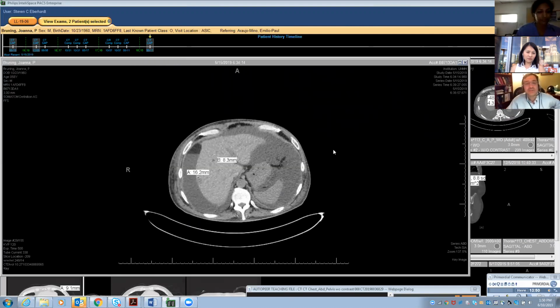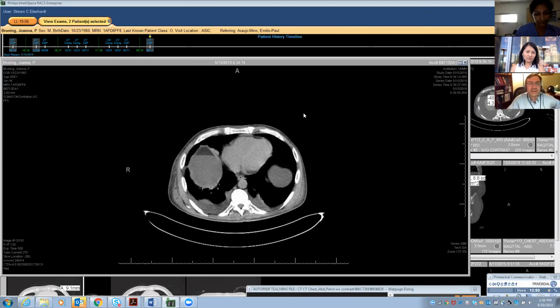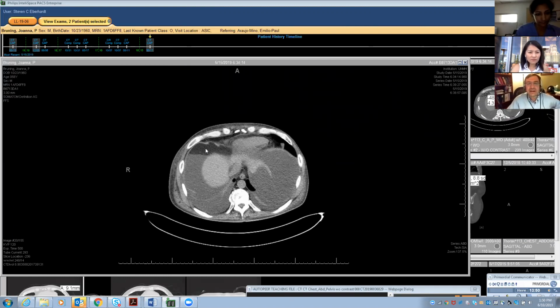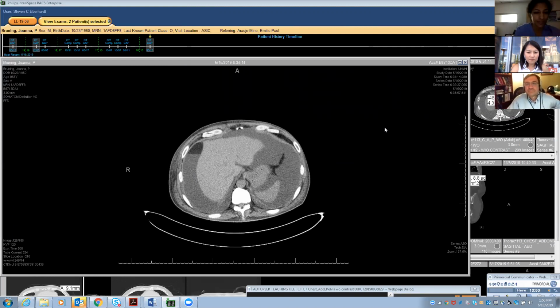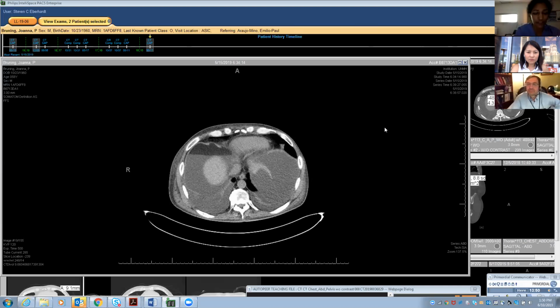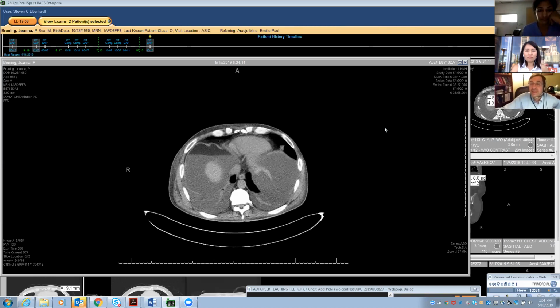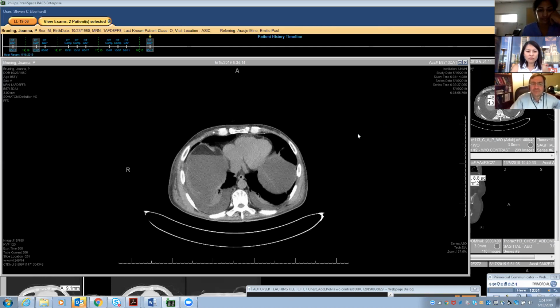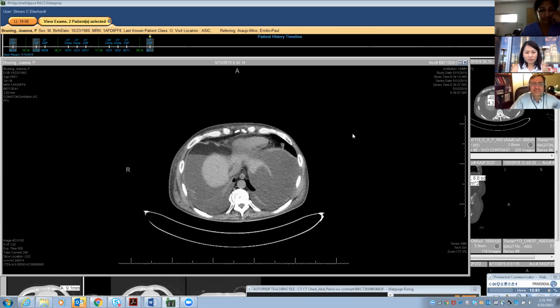This is May 2019. So you see this fluid level, and it's this attenuation with sort of fluid attenuation below it. Does that mean it's like lymphatic fluid, like chylous fluid? Yes. So this is chylous ascites, which has been described after retroperitoneal lymph node dissections and nephrectomies. And the only thing that's curious about this case to me is that the patient's nephrectomy was in 2002, I think. And here we are in 2019, and now we have this ascites, chylous ascites.